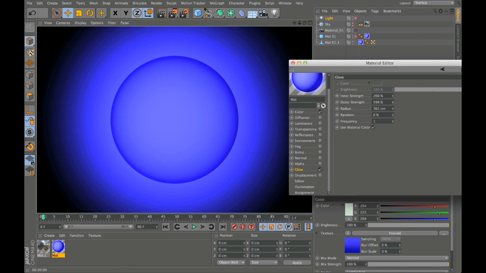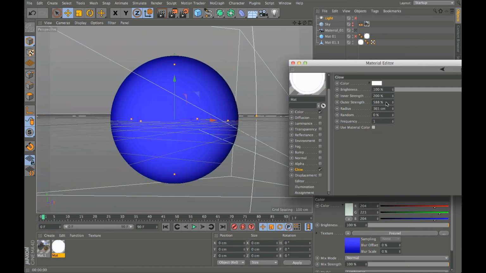So this can be set to any color if you don't want to use the material color. It could be white. Maybe turn down that inner strength. And typically, subtle values are a little bit more effective than crazy high glow values.